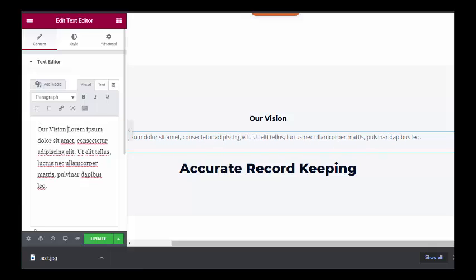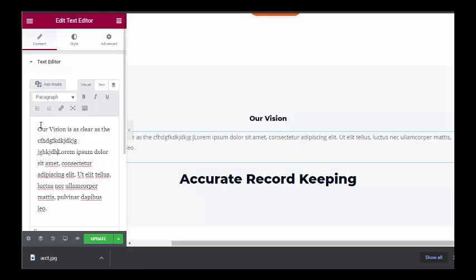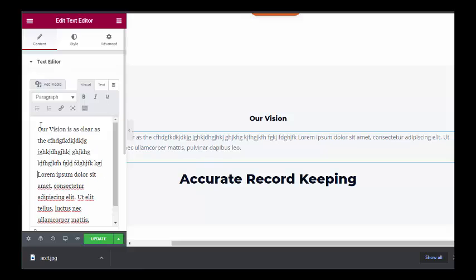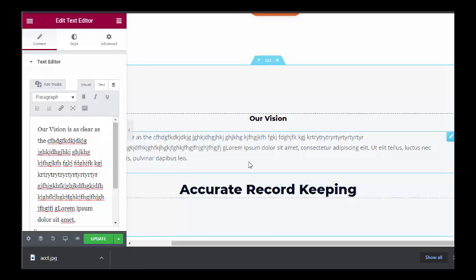Our vision is as clear as the whatever the vision is. All right, so that just tells us we can write our vision the way we want to express it. Okay, so that's our vision.